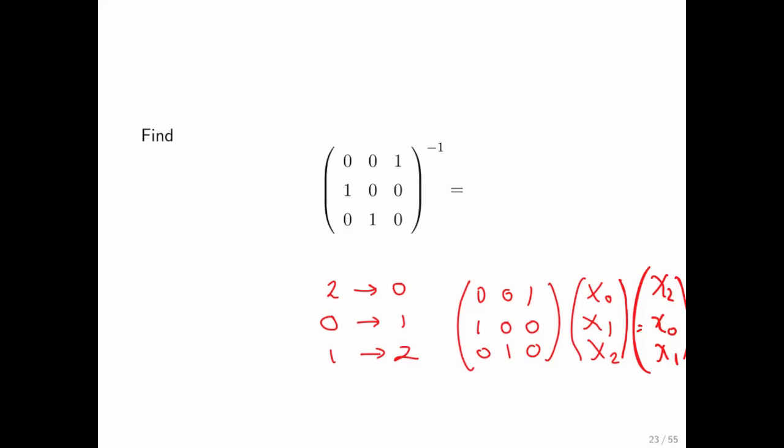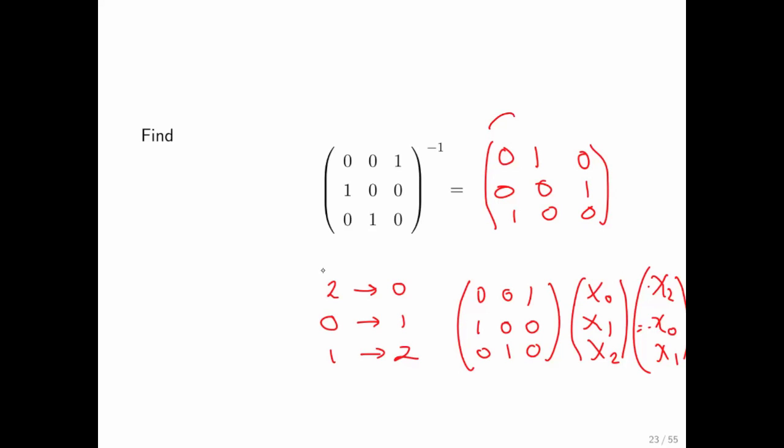Okay, so how do you undo that? You rotate up by 1. What is the matrix that rotates up by 1? Let's see. This element needs to go up 1, so it's the matrix where you put a 1 here, a 1 here, and a 1 there. And if you multiply these two matrices together, you get the identity matrix.